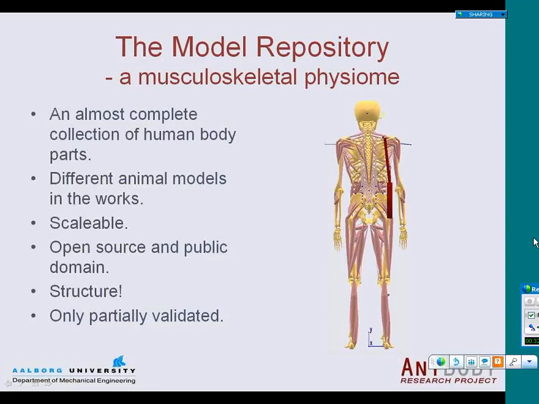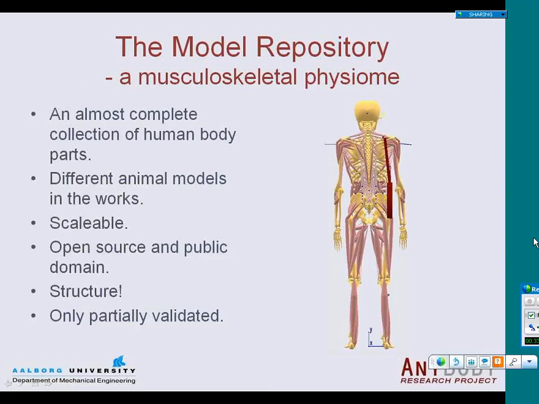So the model repository, the AnyScript model repository, is something that we are investing a lot of our research activity into. It has taken a very complete nature. You can see a picture of the human model we have in the repository on the right-hand side. It's a rather complete model. It has more than 500 individually actuated muscles, and it covers almost every important part of the body, with the notable exceptions of the cervical spine, the thoracic spine, and the hands and the feet. But the remaining parts of the body are actually all there. And those parts that have not yet been developed, those we will develop in the forthcoming near future.